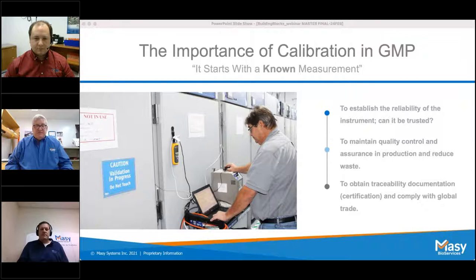Finally, calibration provides traceability documentation in the form of a calibration certificate. These measurements need to be consistent with similar measurements from others — traceable to the SI. Having your instrument calibrated and compared to a standard allows for greater control at any stage of manufacturing and testing during your validation process.